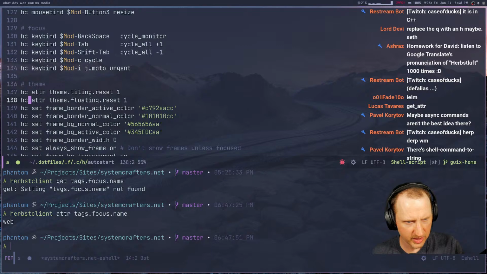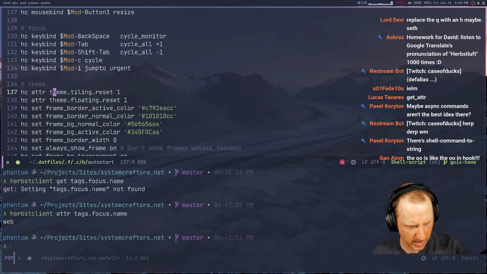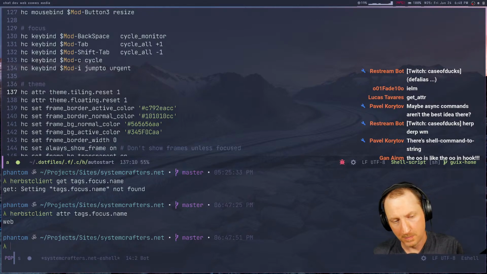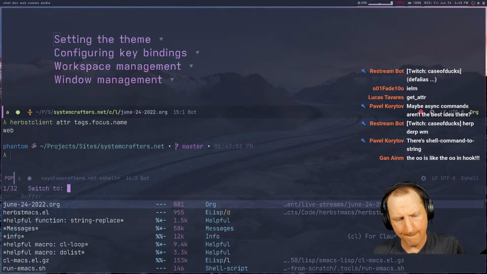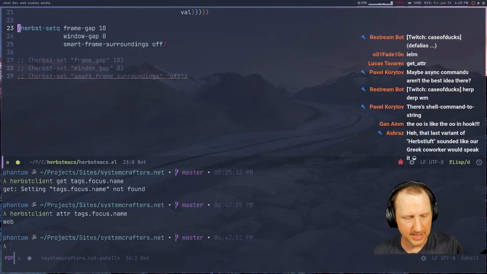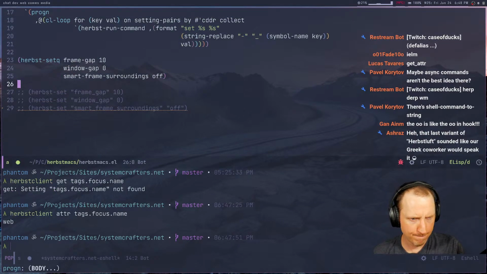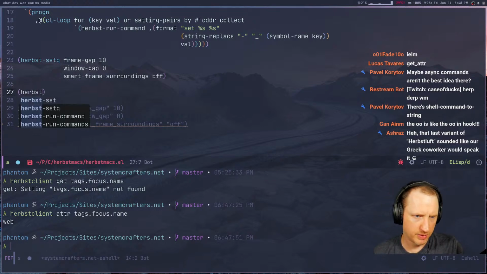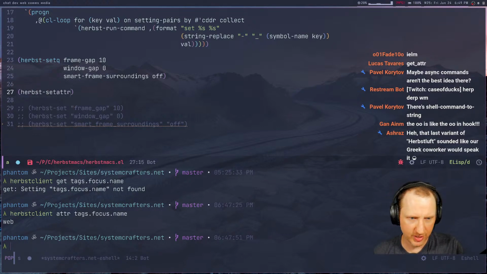All right, so we're using the herbstclient attr to, oh, we're even setting the values there. Okay, so for setting object stuff, that's how we would go about that. So let's see. So we might want to have another macro. So herbst set attr. I know this is terrible. I don't like that.